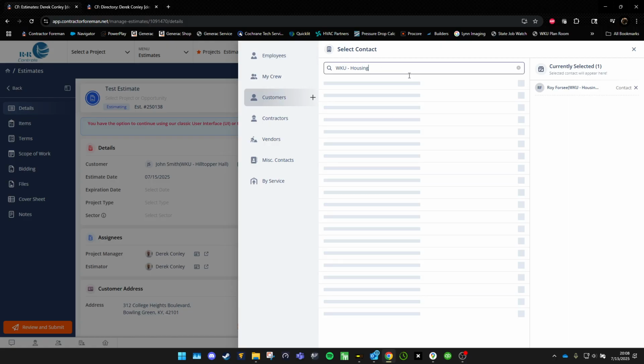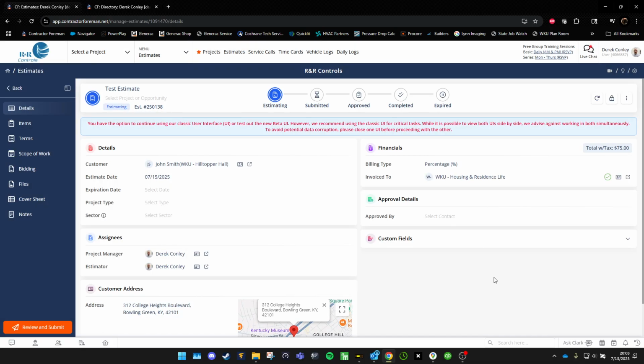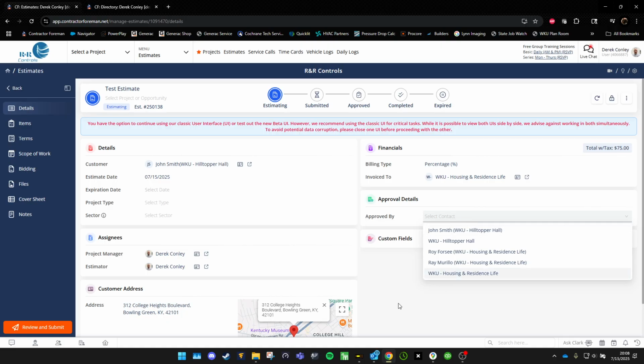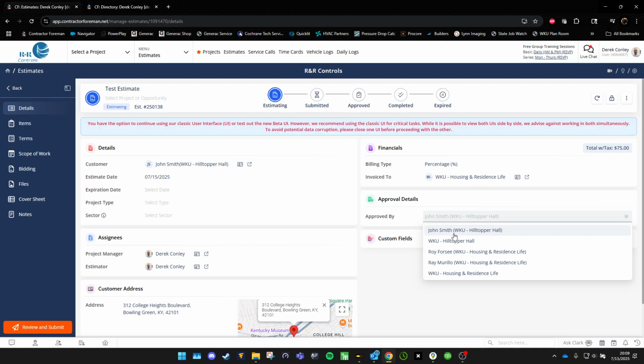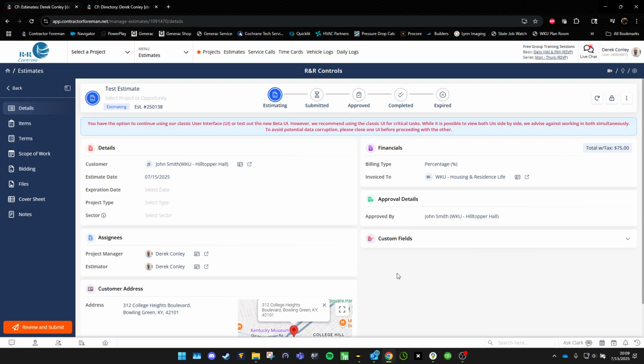I can just send it straight to Housing and Residence Life. And whenever I go to do the approved by, before I actually select approved up here, whoever told me to do it, I can actually go in there and select them as a contact and say, John Smith told me to do it. Roy Forsey told me to do it. Ray Mario told me to do it. Doesn't matter. Approved by, boom.